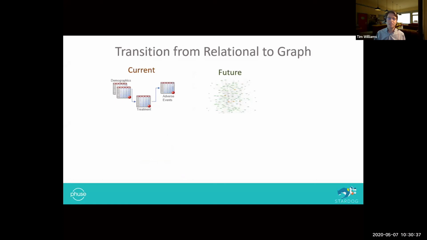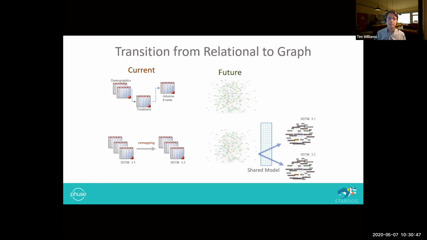You then begin to see data integration for what it is, a waste of time and resources. Remapping data from one version of a standard to the next can be largely automated. When data is stored in the graph using a standards neutral representation, it can be materialized into specific standards as needed with little manual intervention. From there, you can always map back to the old row by column format as needed to support legacy processes.